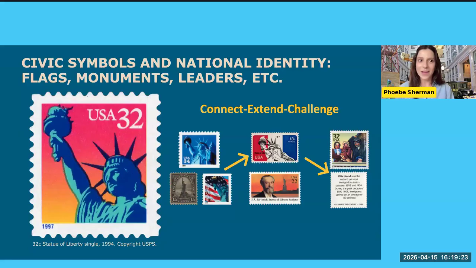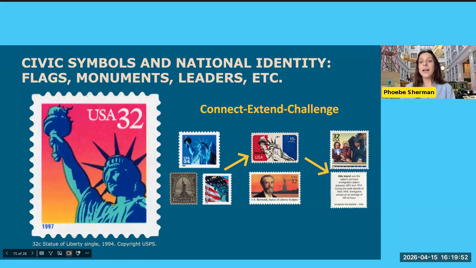And then we come to that last part of inquiry, which is challenge. And I think some of the challenges, the puzzles, the questions that we might have about this stamp, those themes are already starting to come up in the chat. Things about democracy and freedom and immigration. The Statue of Liberty is a civic symbol. It's an icon of national identity that is historically and symbolically intertwined with immigration in this country.